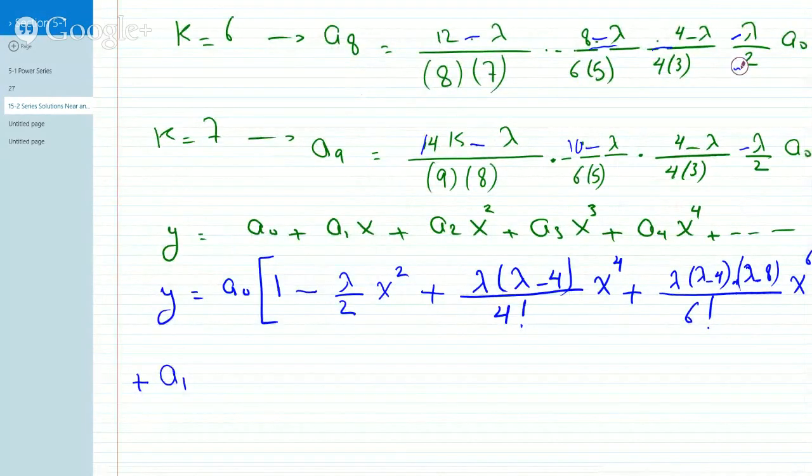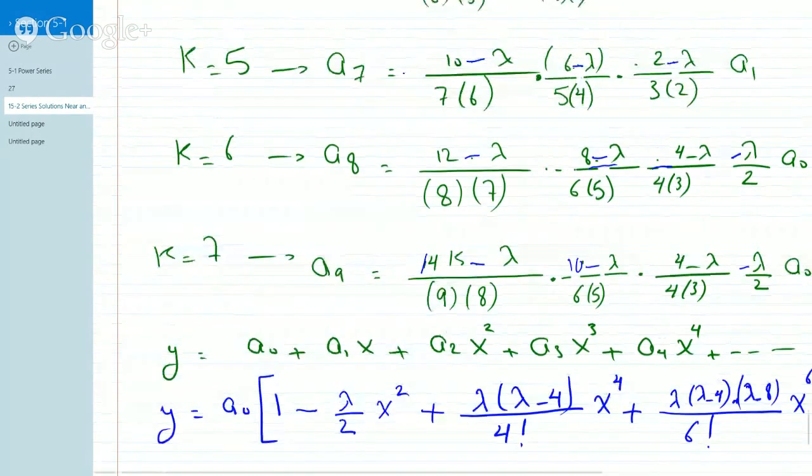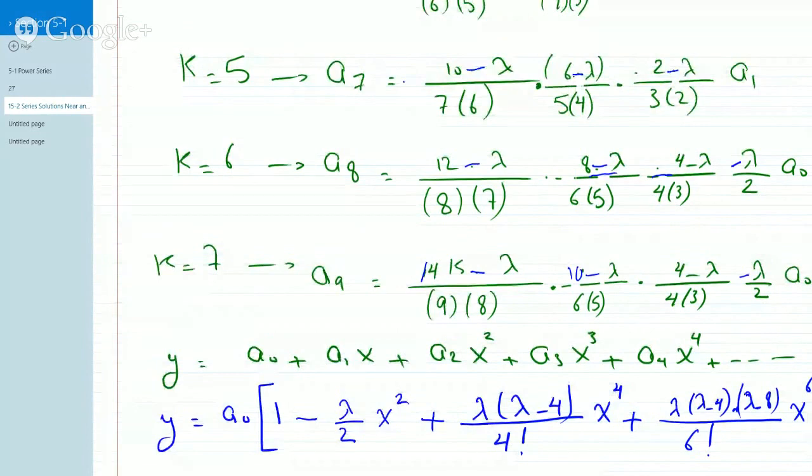Let me try to figure out how to separate them, because this one has a lambda, but the other two don't. Doesn't matter. They're not going to all have lambda. It's going to be separate, because a lambda is like a number. It has nothing to do with the series.